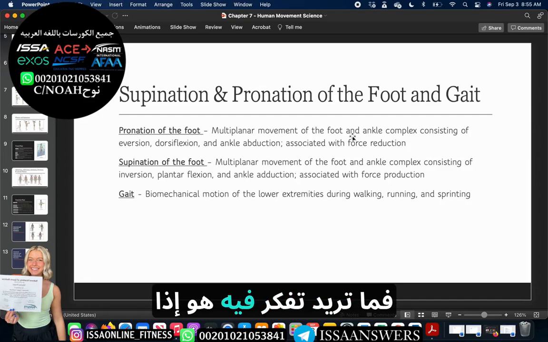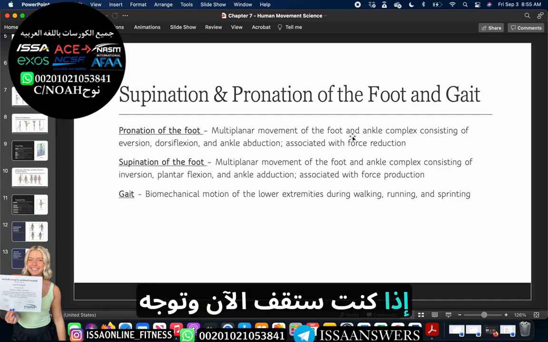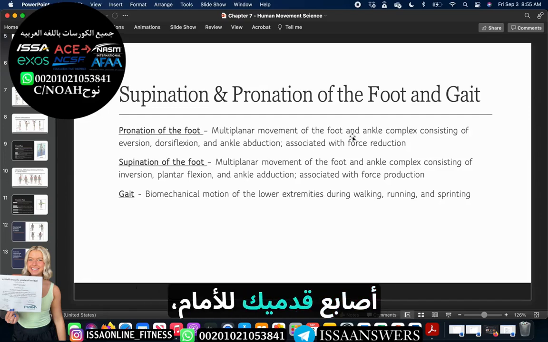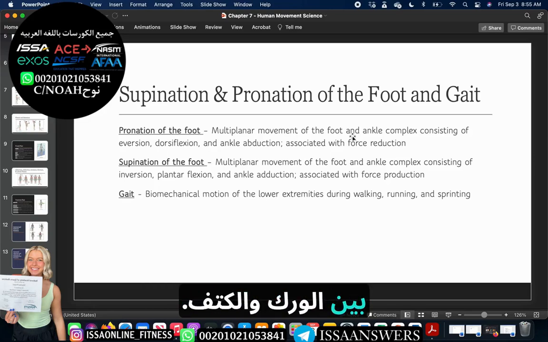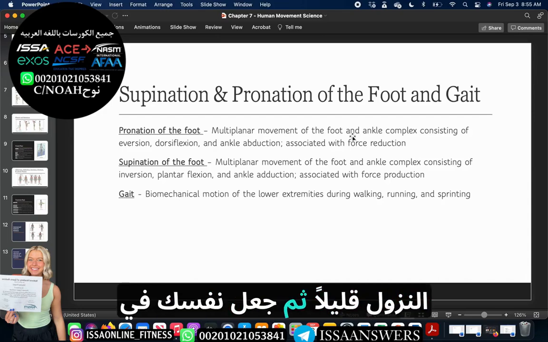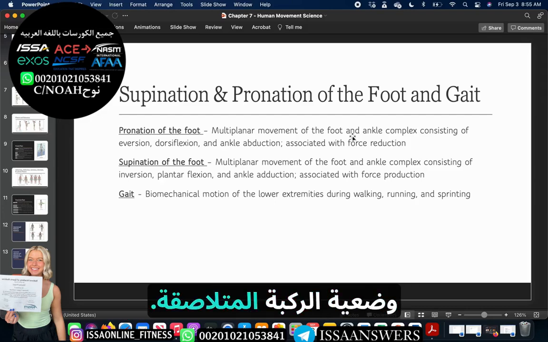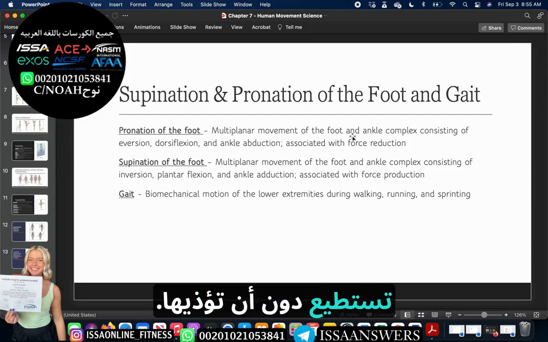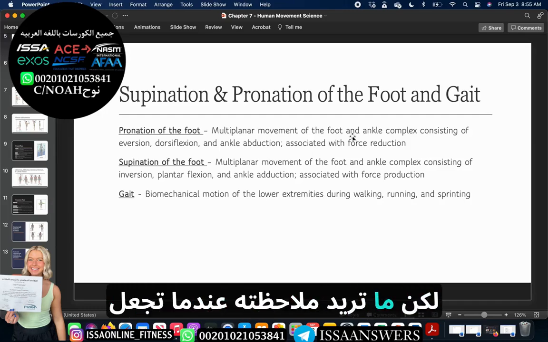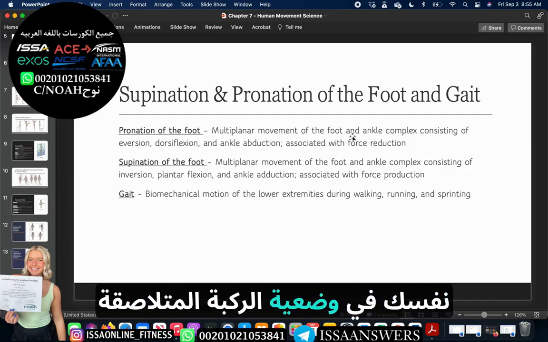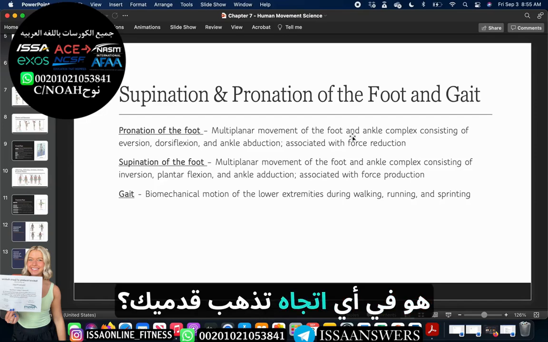So if you were to stand up right now and point your toes forward, with your feet about hip to shoulder distance apart, all I want you to think about is squatting down a little bit and then making yourself knock-kneed. Bring your knees together as much as you can without hurting them. I know it may feel uncomfortable, but what you want to observe when you make yourself knock-kneed is what direction your feet are going in.